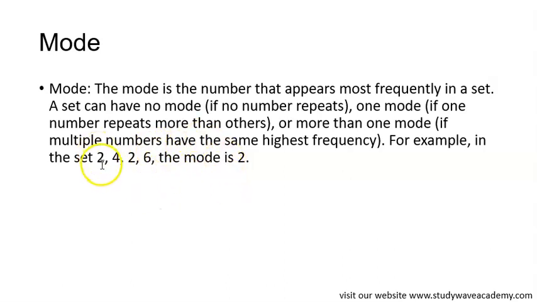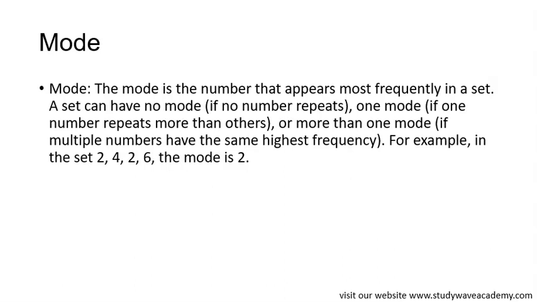The mode is 2. Why is the mode 2? It is because 2 is the more frequently appeared number, okay? 2 appeared more among all numbers. Do you understand? So the mode is 2. The mode is the number that appears most frequently. So 2 appeared more, right? Good. So we now know how to get the mean, which is the average, then the median, the middle number, and lastly the mode, which is the number that appears more frequently, okay?